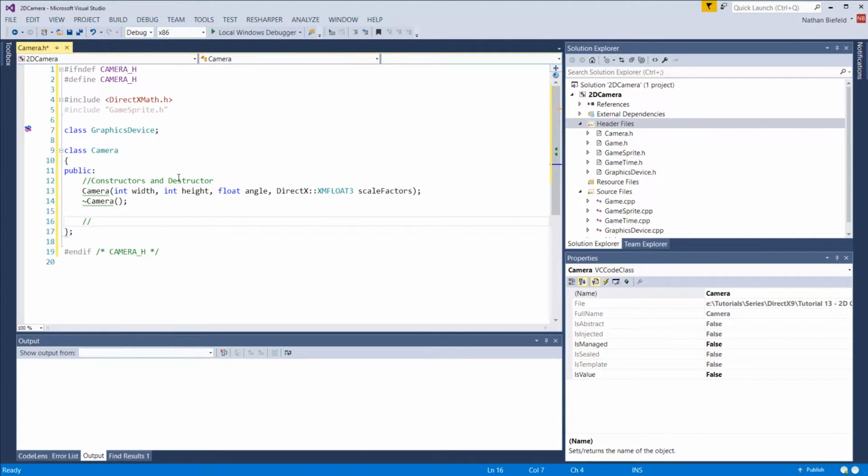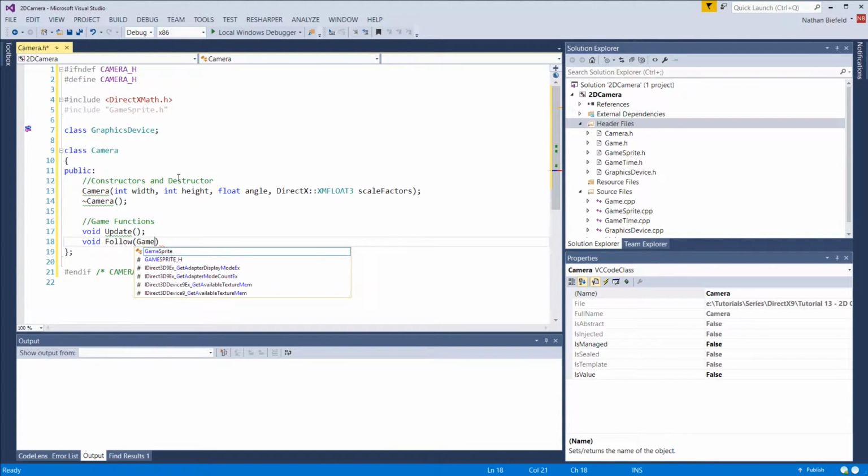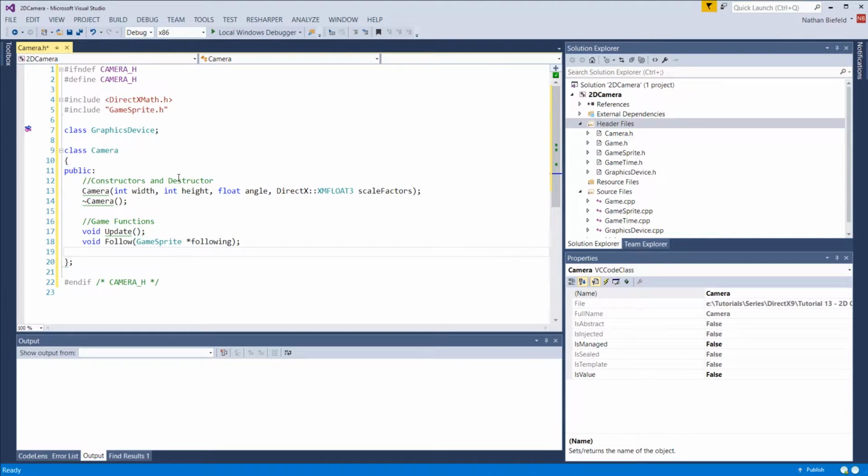Okay. Next is game functions. We're going to have a void Update. We're going to be able to update the camera because if our player moves, we want the camera to move. Void Follow. We want to have the ability to follow a game object. So GameSprite star following. So that's a pointer to a game sprite.